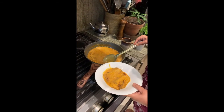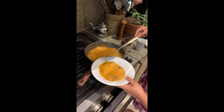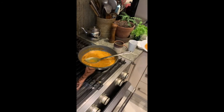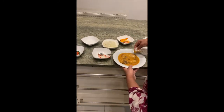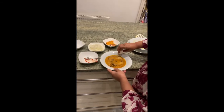Has a really beautiful coconutty smell. And this kind of gravy is really nice. It goes great with rice. If you don't have rice and you're not a rice eater, you can have this with bread. There's no hard and fast rules.